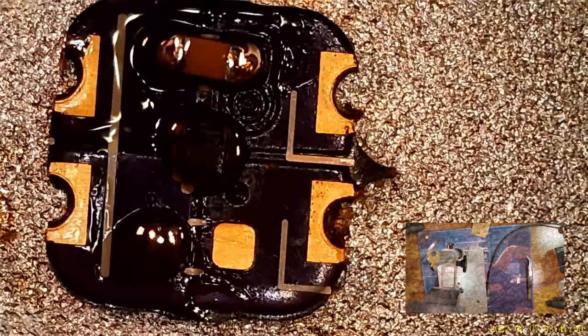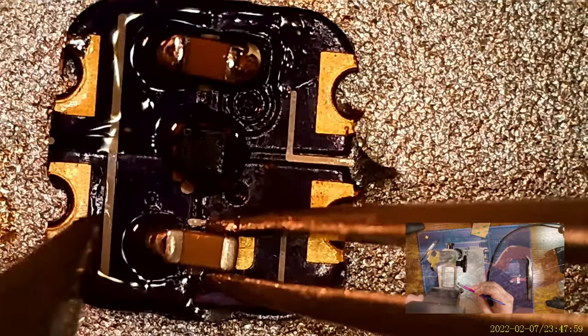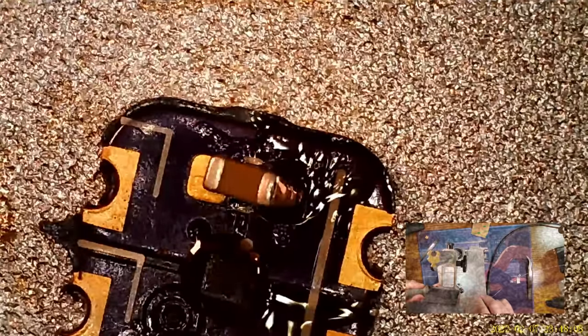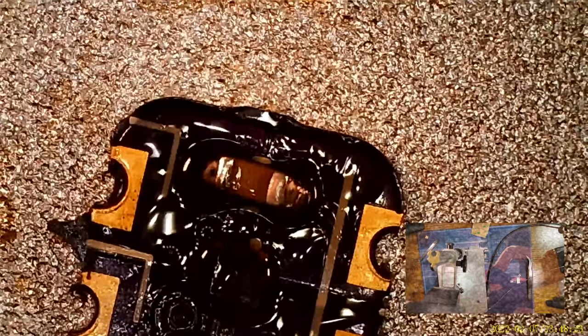And we'll do the other one. Easy peasy. Get the flex one in here too. I can get it picked up.